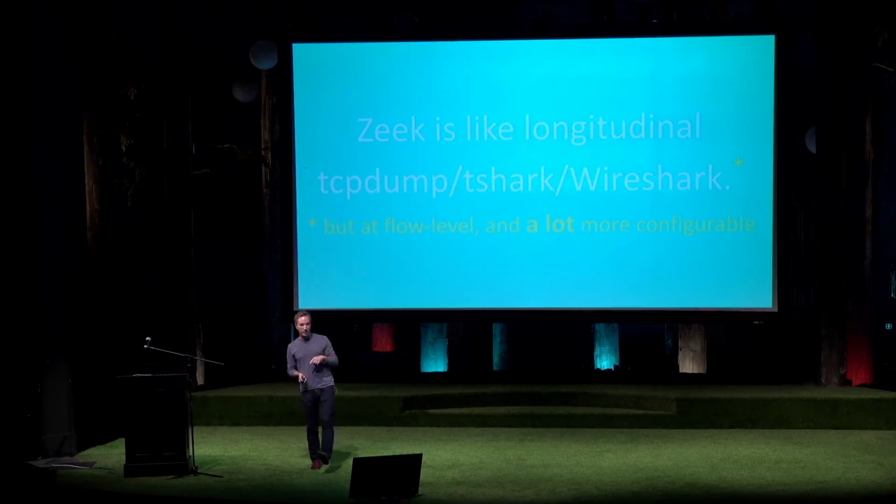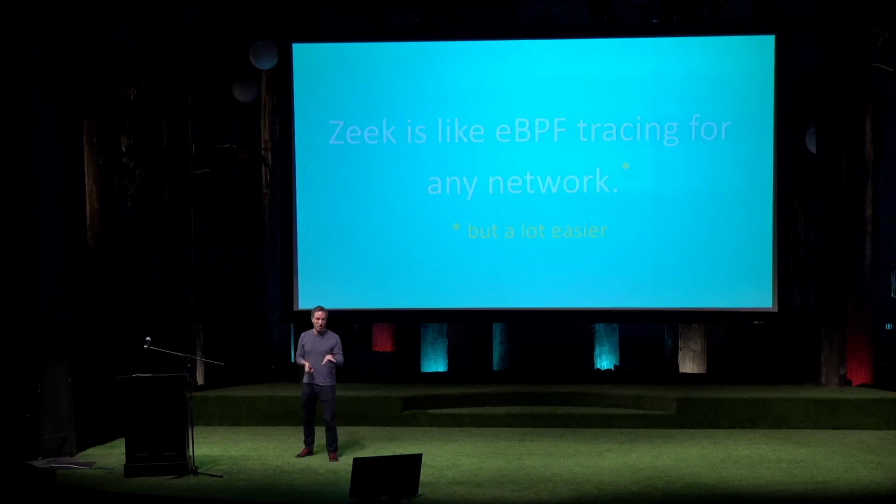Another analogy that I really like is Zeek is a lot like eBPF tracing. If you make an analogy between all of the events that it gives you and eBPF trace points, then it's actually very similar. You need to figure out which of the ones matter to you, what code to run when you hit that, except I would argue that it is much easier to do in Zeek than eBPF, especially given the JavaScript ability that I just showed you, but the analogies I think are pretty strong.